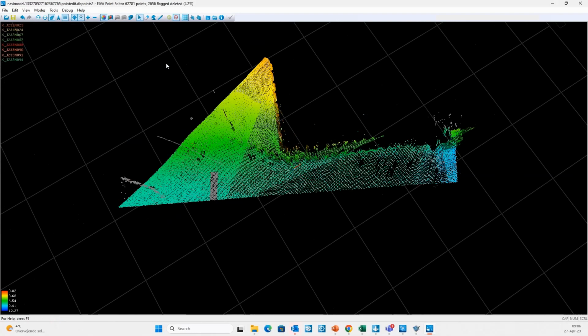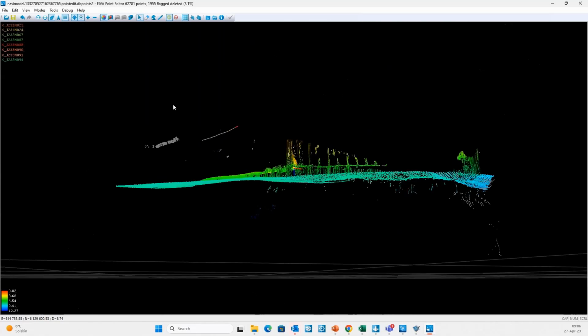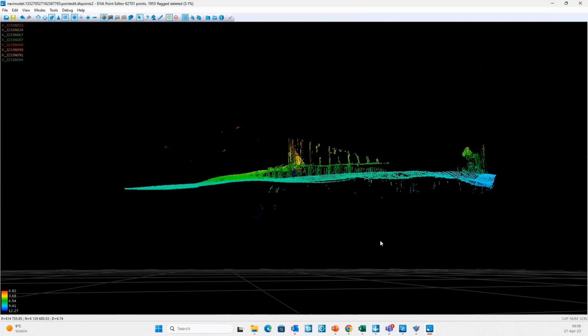It can sometimes be beneficial to look at the data like this, so you can see what it is that you are missing. I'll just accept these points now. Now they're back, and of course there could also be something underneath here that is then being removed. But let me just get rid of the noise.